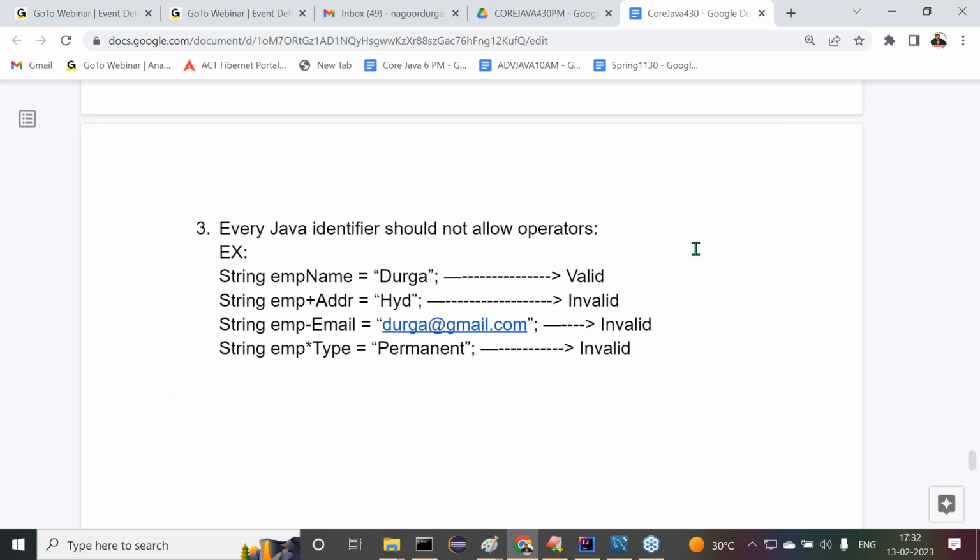Alright, sir. After this, the fourth point, another rule is available. Now try to understand this rule. Fourth one: every Java identifier should not allow special symbols except the underscore symbol and the dollar symbol.